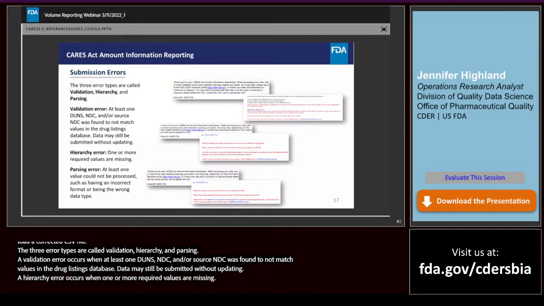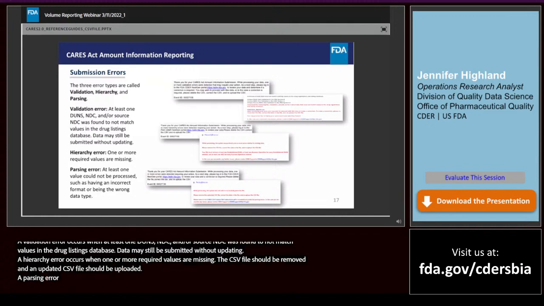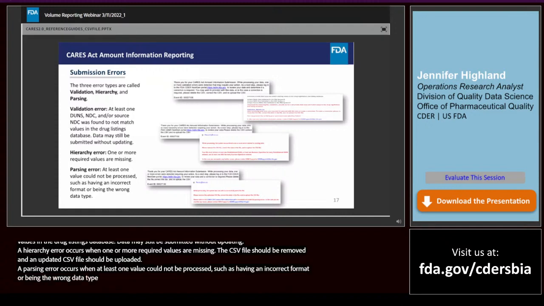The CSV file should be removed and an updated CSV file should be uploaded. A parsing error occurs when at least one value could not be processed, such as having an incorrect format or being the wrong data type. The CSV file should be removed and an updated CSV file should be uploaded.